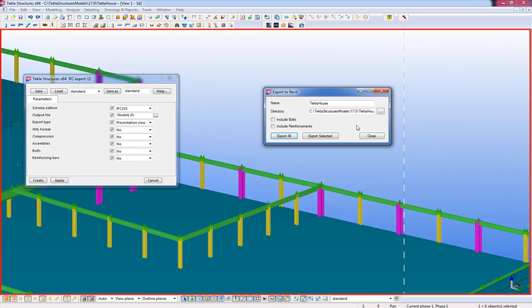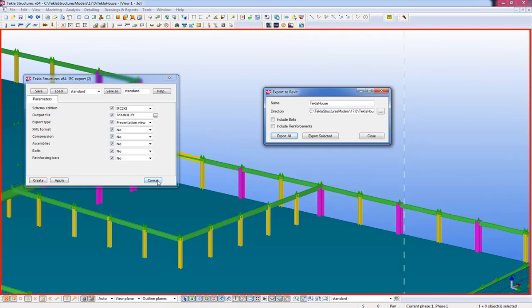You can still have intelligence with the data that's going across by customizing within the US Common Profile folder. There's an object Ifc property sets.imp file where you can customize what data you want to export out into the Ifc objects. So if you have more questions on that, contact us and we can send you some documentation on that. But basically, we have a simplified approach here.